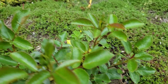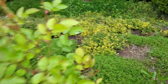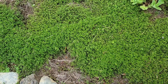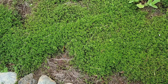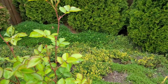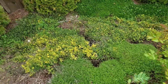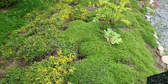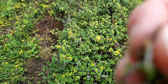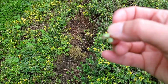another one. So at the bottom of my slope, that's lemon thyme. And I believe, I want to say this is just red or pink creeping thyme. There might be another name for it. I can't really remember actually. But the yellow is so pretty. And I believe the yellow is actually a lemon creeping thyme. Like you can definitely smell the lemon if you were to either walk on it quite a bit or break it off. You can definitely smell the aroma of the creeping thyme.